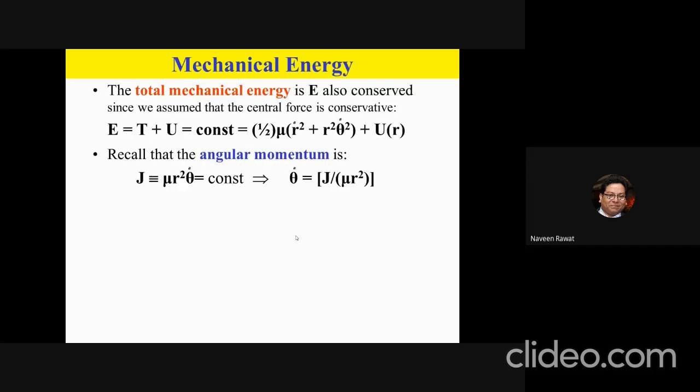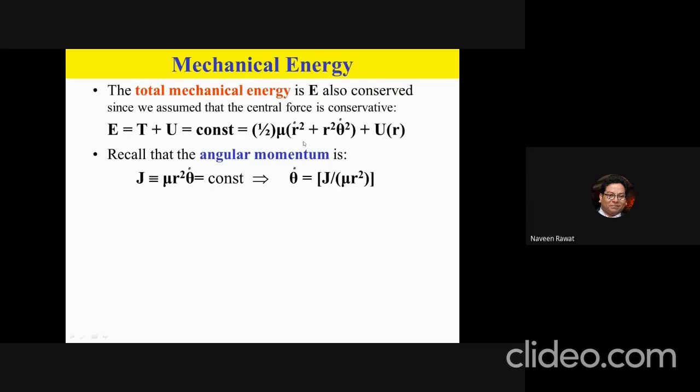And we know that the central force is a conservative force, and so it is expected that the total mechanical energy of the system will be conserved. And here you have to be a little bit careful. When we use the Lagrangian formulation, we had the expression T minus U. However, when we are talking about total mechanical energy of the system, the expression is T plus U. So this entire expression is equal to your total mechanical energy.